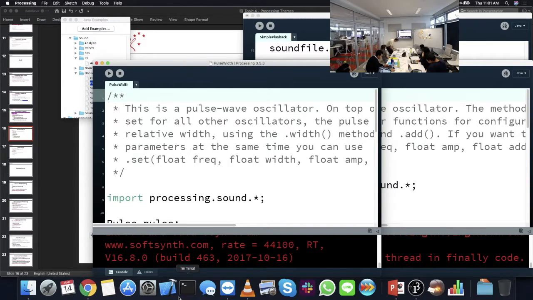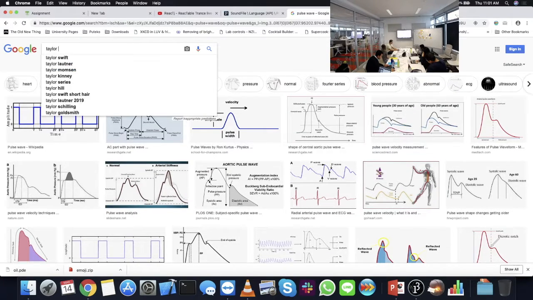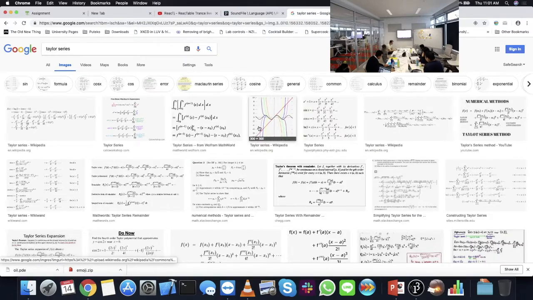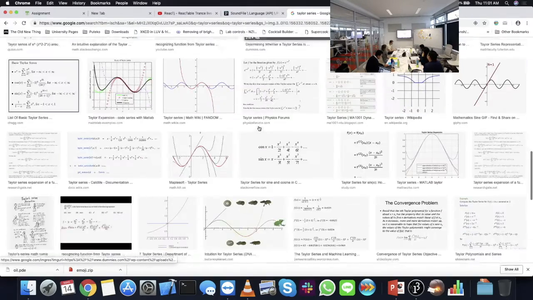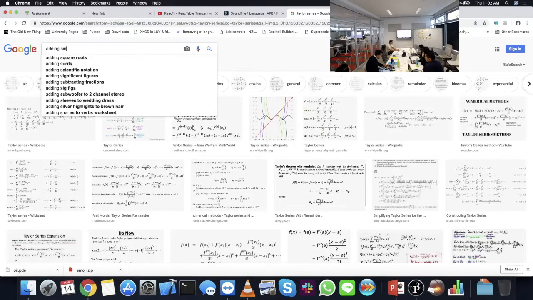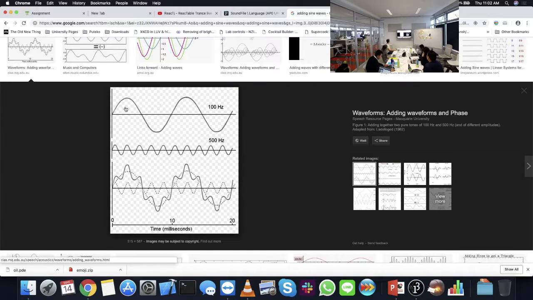So there's a bunch of things, what's it called, I think the Taylor series. Which will basically add something like this. If we have a 100 hertz frequency wave and a much smaller 50 hertz frequency wave, when we add those two waves together, we end up with something like this.